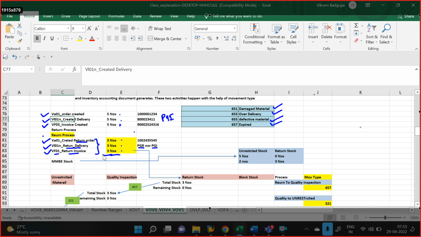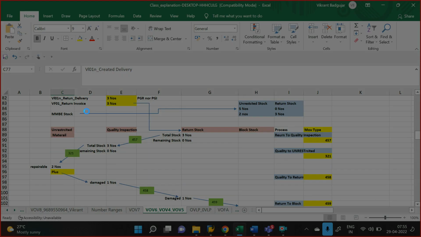Now this return stock is at my company. Initially it was 0 numbers, now it is 3 numbers in my company in the return stock department. Up to this, I think it is clear, no one is having any doubt, right? Because next I'm going to explain the deeper scenario.